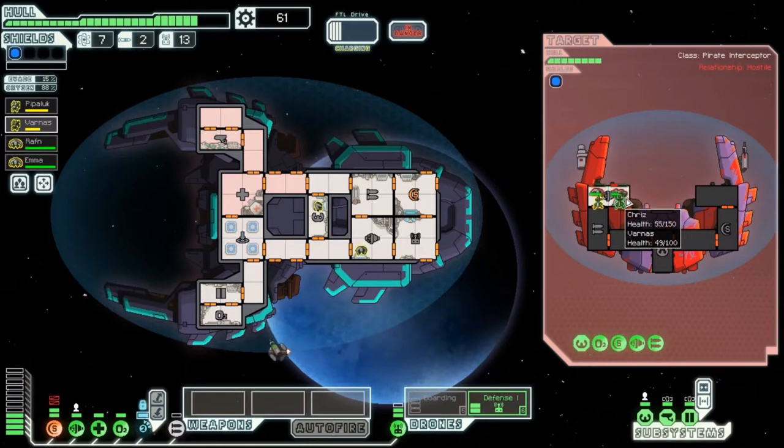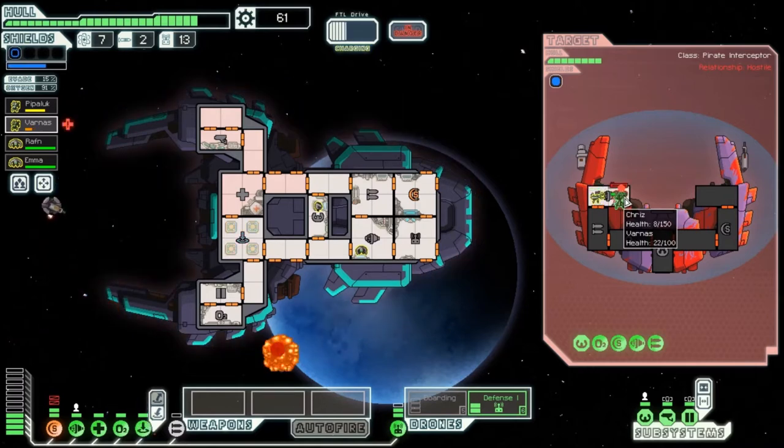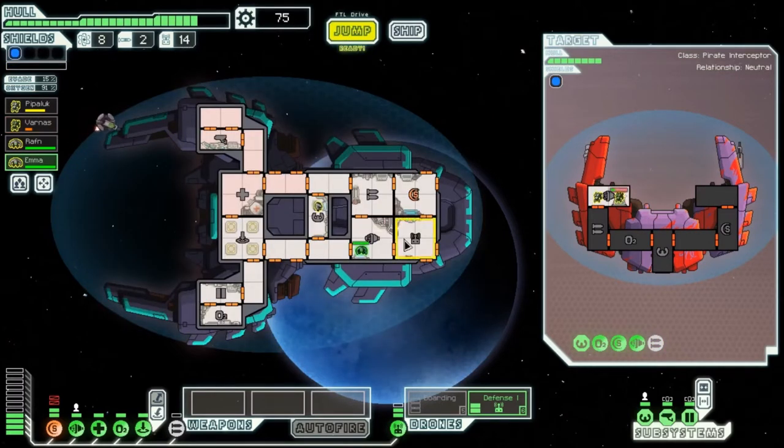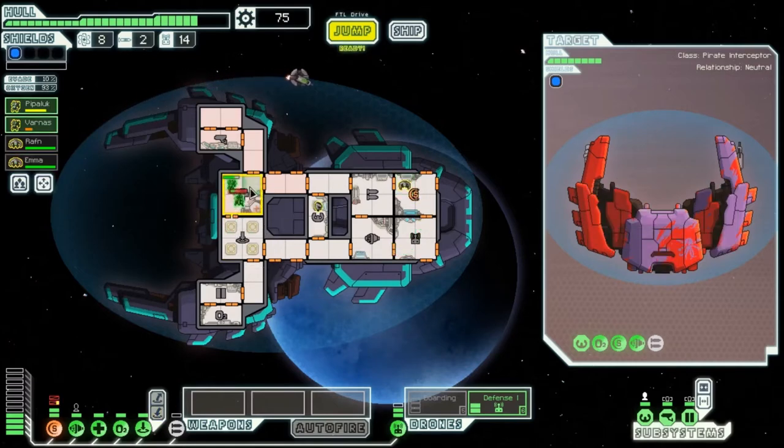Fine, you got one hit on us. Of course, right? There we go. No more life signs remaining on the ship. You strip it of useful materials: fuel, a drone part, 14 scrap. At least we got our drone part back, and the fuel back for the jump, I guess.